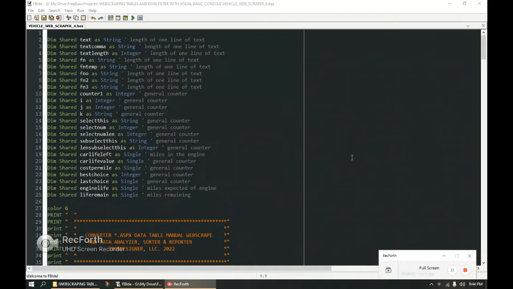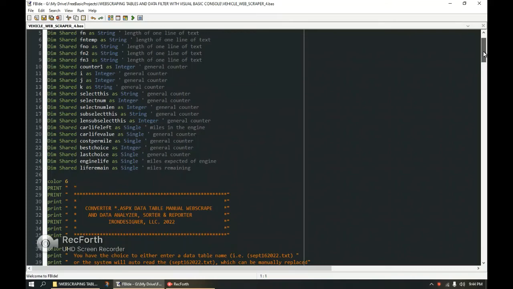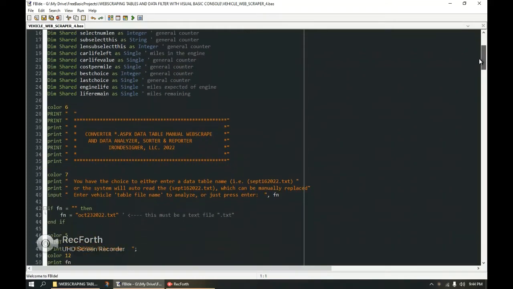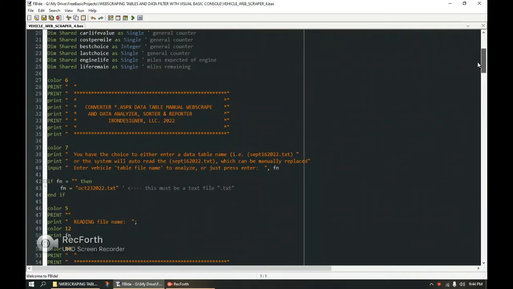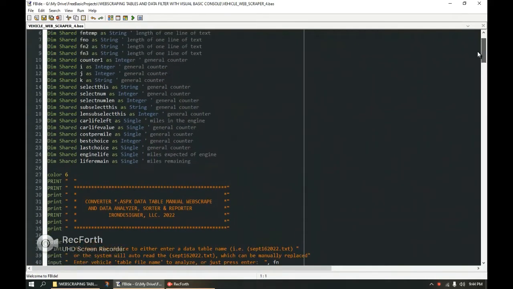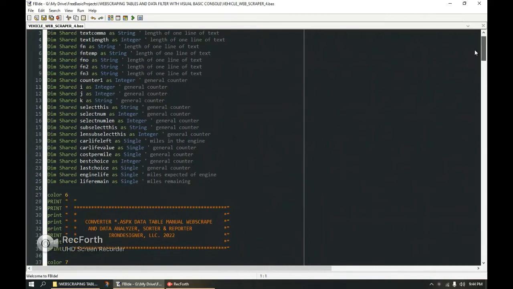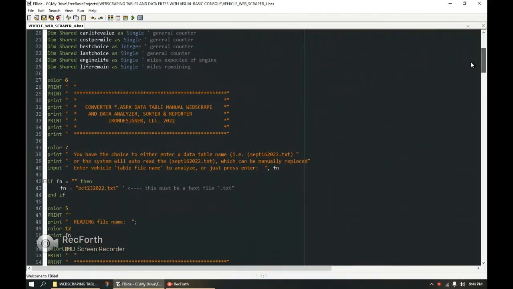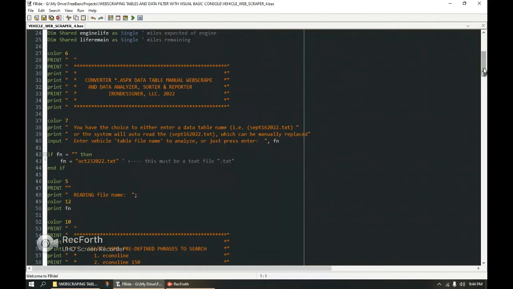Okay, so here in this software program, it's written in Visual Studio Console for Visual Basic. What we have at the top is just some variables and their definitions that we're going to be using later on in the code. Here at this point, I have a bit of a marquee. When the software is running, it just basically tells you what the title is and what it's supposed to do, and a little bit of instructions of what the user is supposed to do.